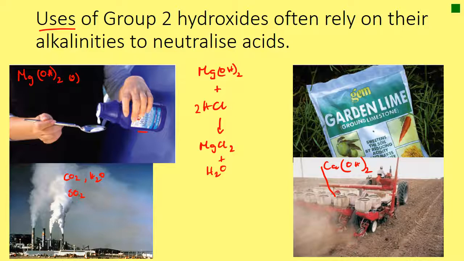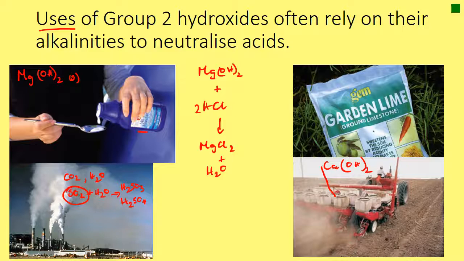So if you've got sulfur dioxide in your flue gases, and that eventually reacts with the water in the atmosphere or the steam of the flue, then you're going to make sulfuric acid or sulfurous acid. You actually make H2SO3, sulfurous acid, and that sometimes also gets converted into sulfuric acid, which is one of the acids in acid rain. So you don't want that sulfur dioxide to get out.